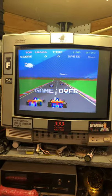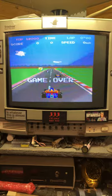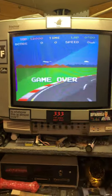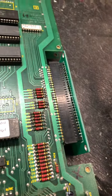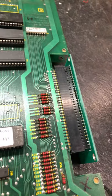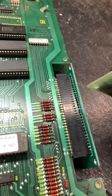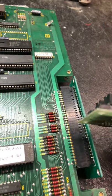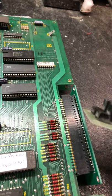All right, so this is your Pole Position one still on the bench, rather. I wanted to discuss the interconnect. So on it now is a new one, well, new 5 years ago, but that's the one I used to test boards. It was one that Ian Kellogg was selling. Ian Kellogg, not sure how to pronounce his name. He's no longer selling these, but there are other online retailers that sell those.